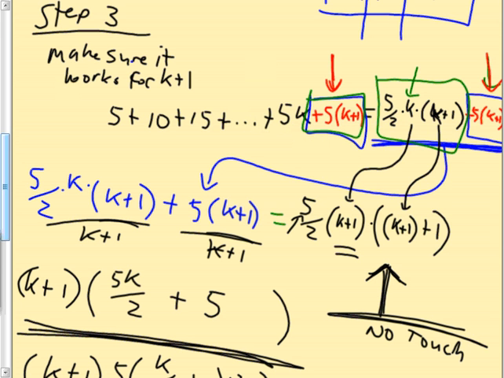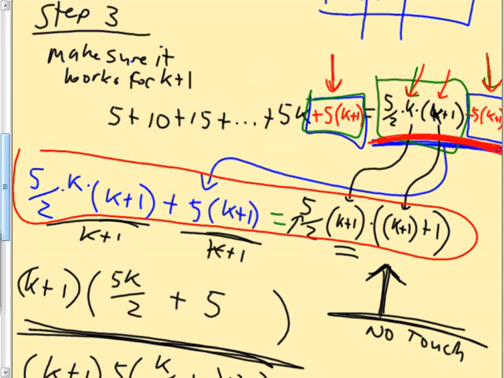Then, this is where it got intense. All I did is recopy this and say, now that should come out the same as if we had stuck in a k plus 1 here and here. And so that's this giant statement here. That should come out equal to that. And then if you're doing a proof, you can never touch the right-hand side. You have to leave that alone. You might be tempted at some point to multiply both sides by 2 or whatever. Can't do that. Don't touch the right side. The left side, just keep on manipulating the left side until it ends up being exactly the same as the right side, and then you've proven it.